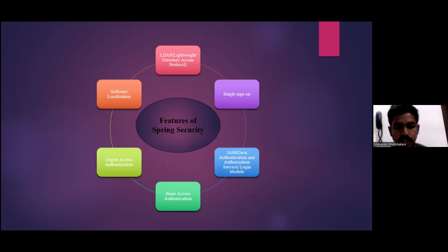It asks the browser to identify the user before sending sensitive data over the internet. And the last one is software localization, which allows developers to make the interface in any language.